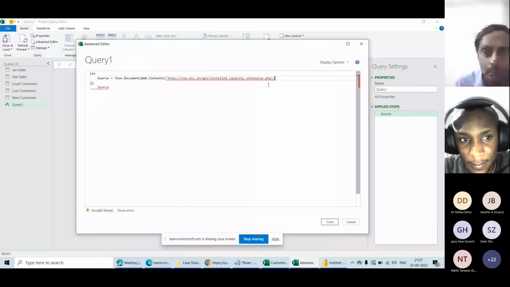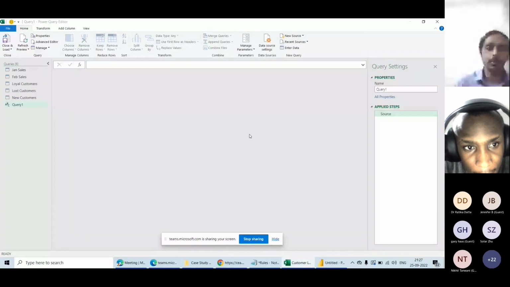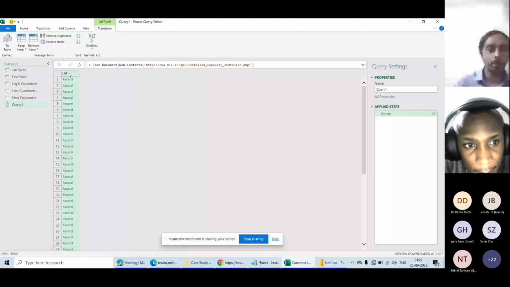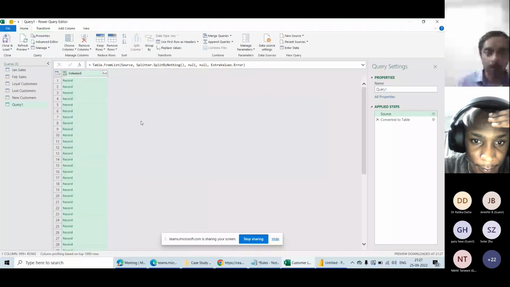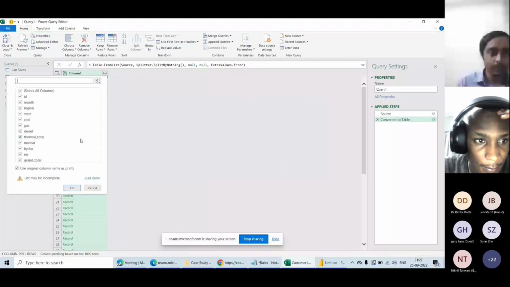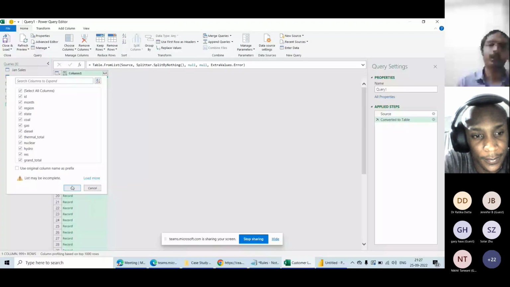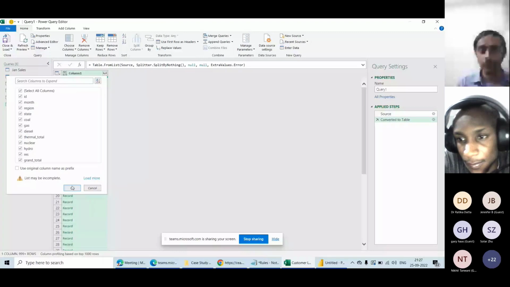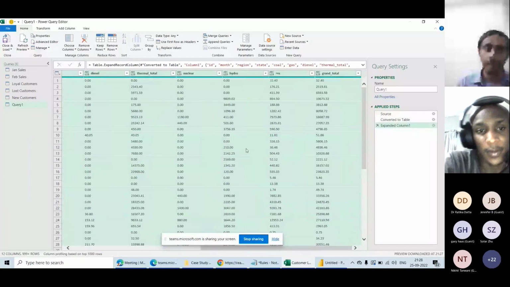If you click OK, as you can see, I got records. I'll convert it to a table and then expand this. Awesome, I got all the data of all India power capacity of different states, regions, gas, hydro, RES, and everything.